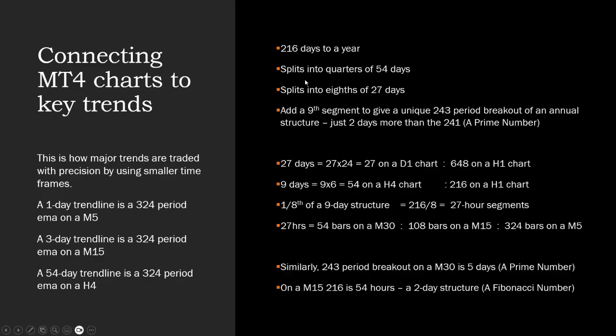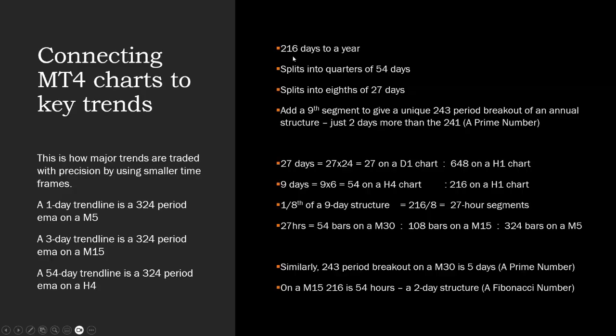So what I was just describing to you is on a long-term basis, most people talk about trading a 200-day moving average annually. I don't talk about 200 days. I tend to talk about 216 days. And it's the same relationship. When I split this into 8, I get 27 days, which is roughly the number of working days in a month. So this is about 1/8 of that, or quarters of 54 days. So that relationship holds true even when you look at 9-day trends.